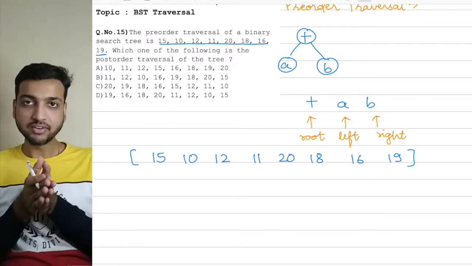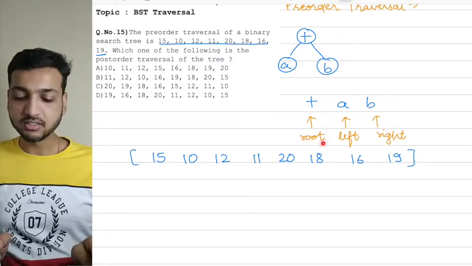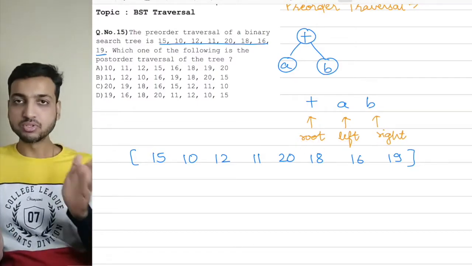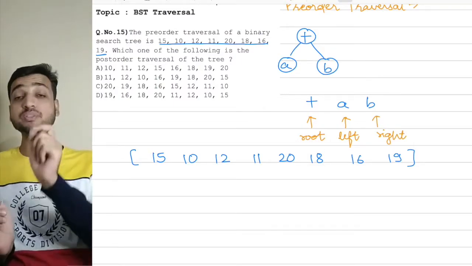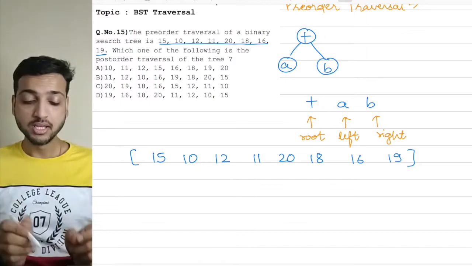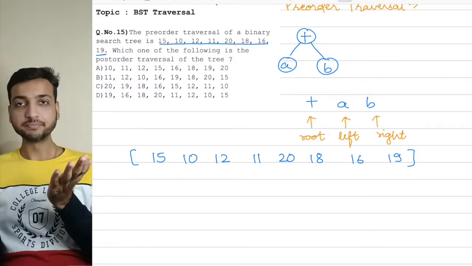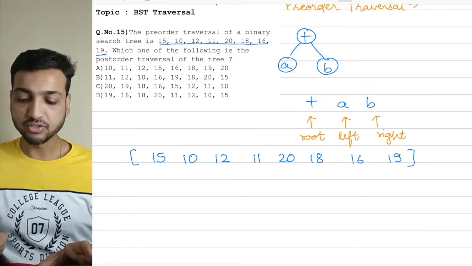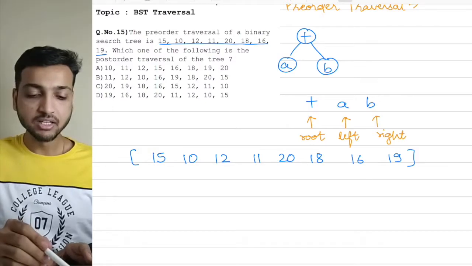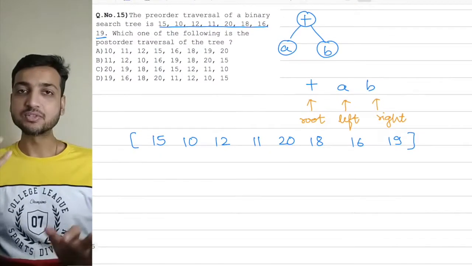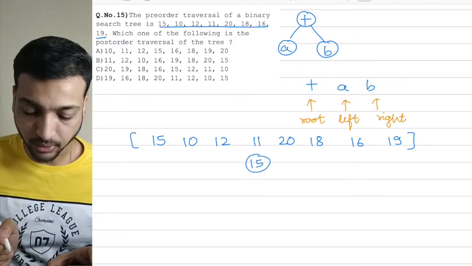Now when pre-order traversal sequence was written down, they must have followed this algorithm: root, left, right. So the first node that we visit is the root, which means that the first value in this pre-order sequence, 15, is going to be the root of the tree, because that is what the definition of pre-order traversal says. First we visit the root. So very clearly the number 15 is going to be the root of the tree. So I'm going to write it down here. 15 is going to be the root of the tree.